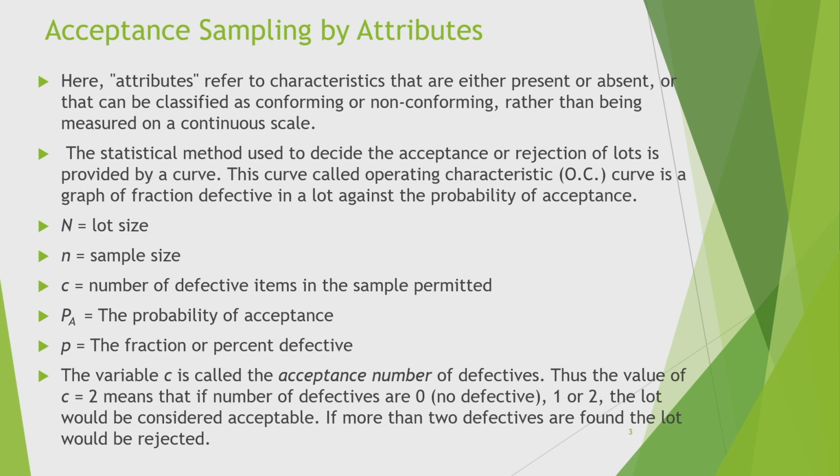Suppose in the lot there is some percentage of defective items. Let us say we have a lot of 1000 and 1% of items are defective. That means in 1000, 10 items will be defective. Then we may make a sampling plan: we will inspect 100 pieces, and if there is 0 defect, or at most 1 defect, we will accept the lot. Otherwise, we will reject it. Given such a plan, we can calculate, for 1% defective in the lot, the probability that it will be accepted.